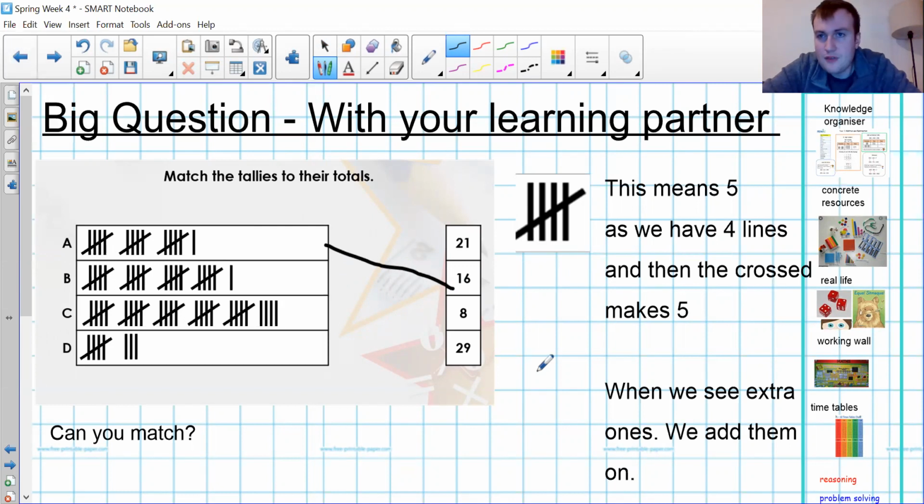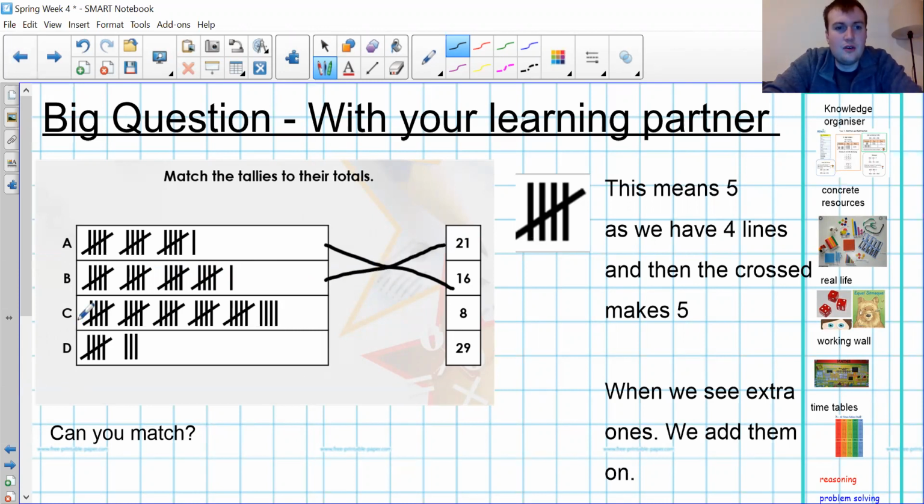Right, so you've got 3 others. You can pause the video, have a go. Counting in your 5s, then counting how many extra are after, and then what number is it representing? Give it a go. All right, so here you should have got 5, 10, 15, 20, 21.